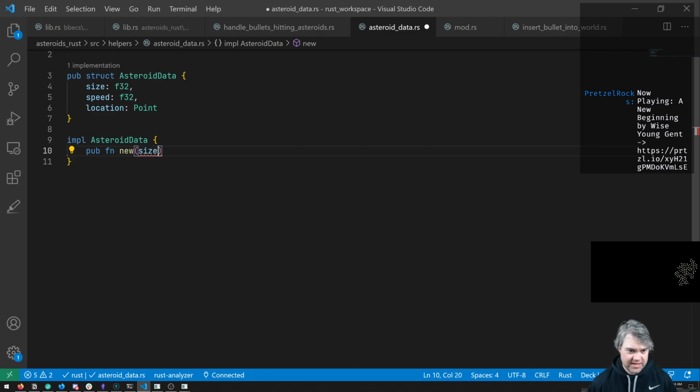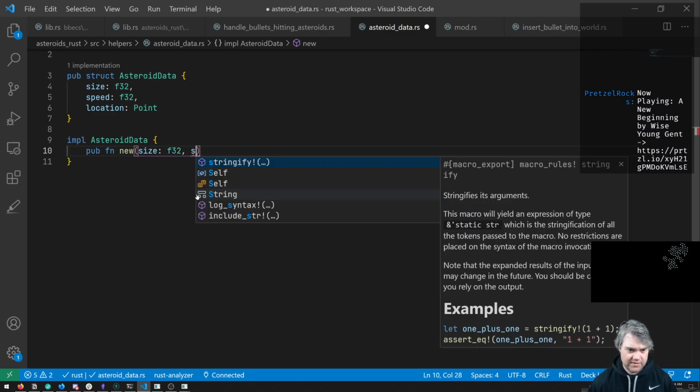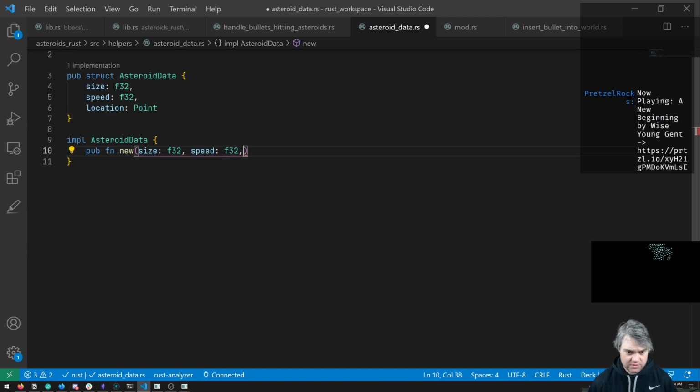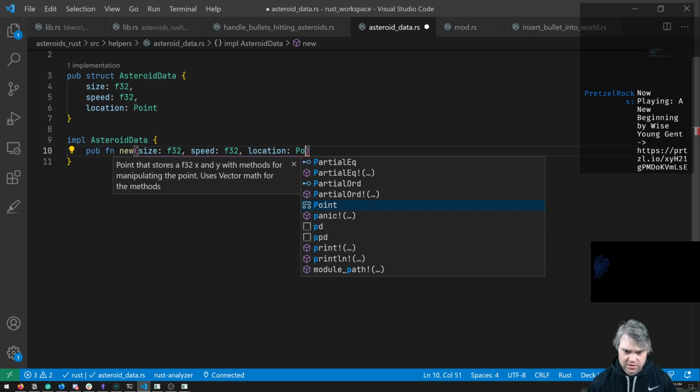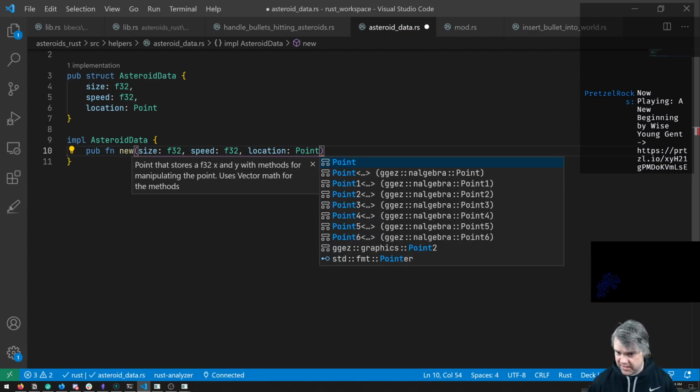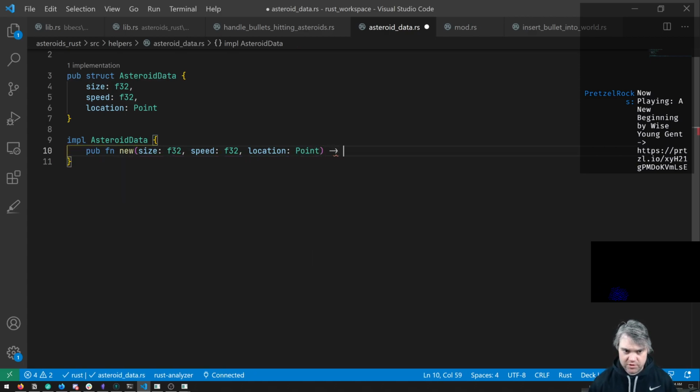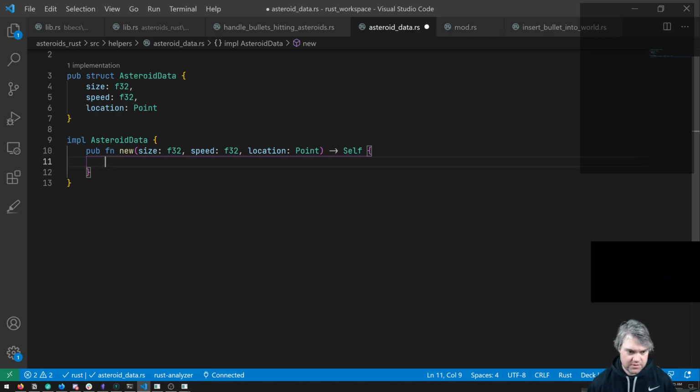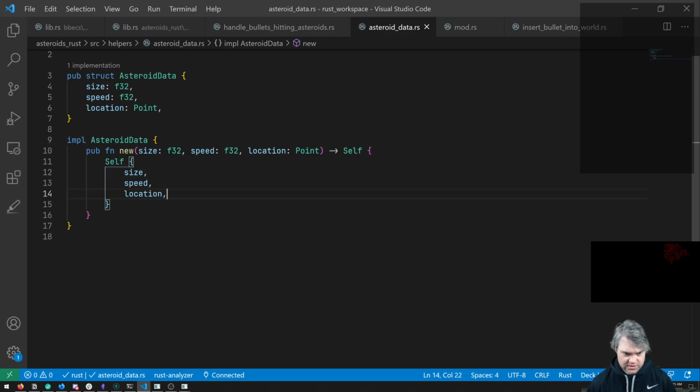We'll have a size, that's our f32. We'll have our speed, which is an f32. Location, should we just give it a point? I don't see why not. It'll just be a new point. We'll probably clone that, and we're going to return a new Self with size, speed, location.